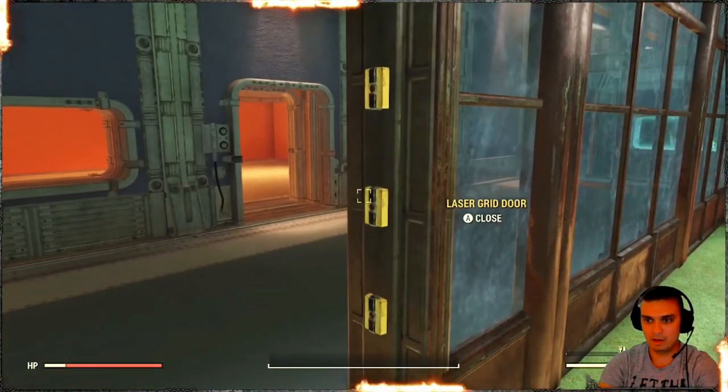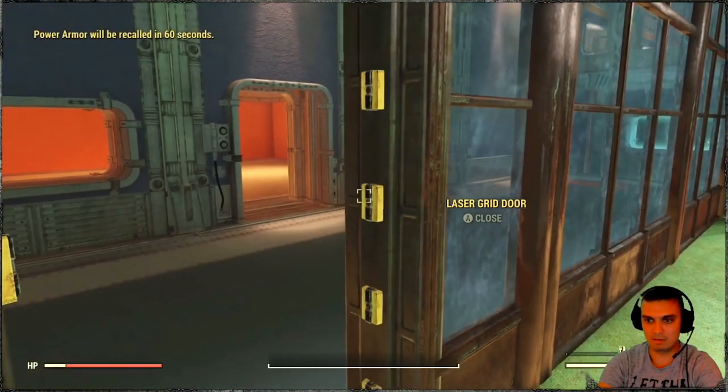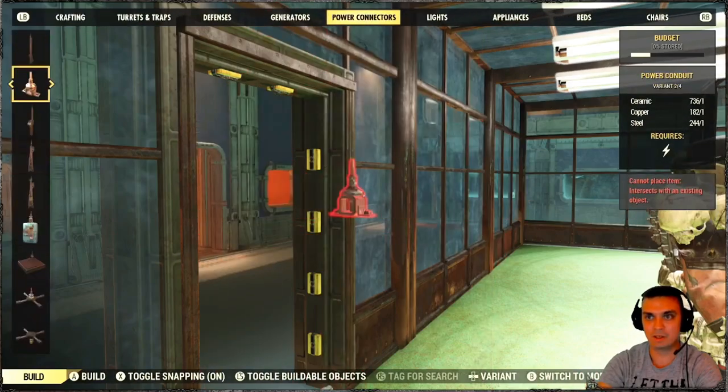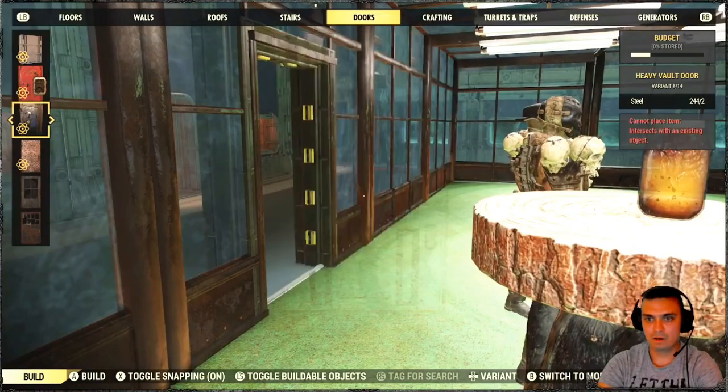So you can activate the door and deactivate it, right? With lasers. It's actually really nice. The thing is that this is a door, so you will need to build it. You'll find it in the door section of the build menu. So that's the door right here, and bam.